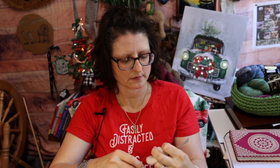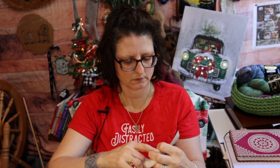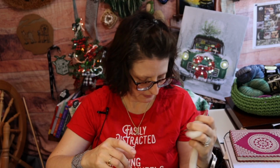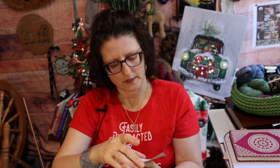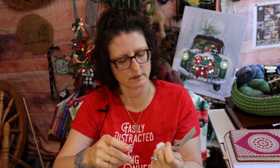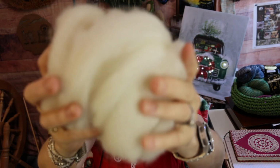So this is over a pound. No, 11 pounds? 11 pounds, 7 ounces, 50 yards. I doubt I'll use all this, but that's what's in this bag. It's called Little Feather, which is probably the name of the sheep it came off of. And it's pin drafted Coriadel from Morrow Fleece Works. And so this is a little bit of it.